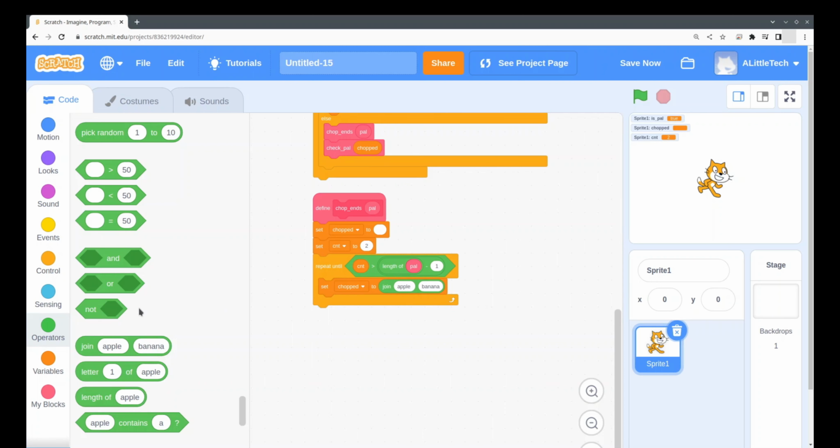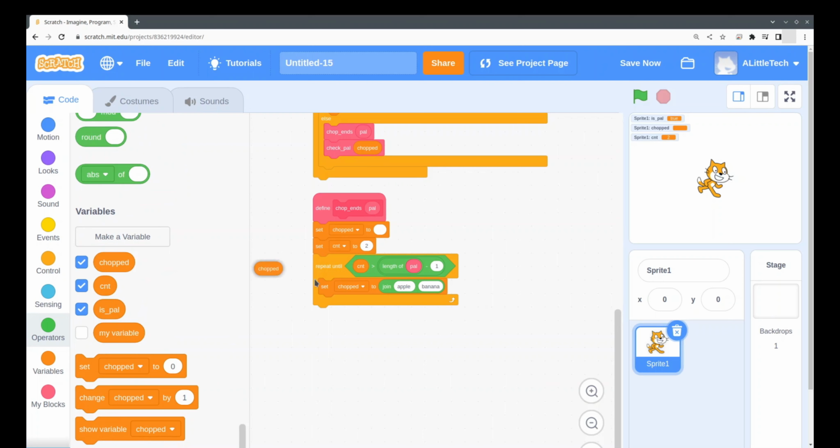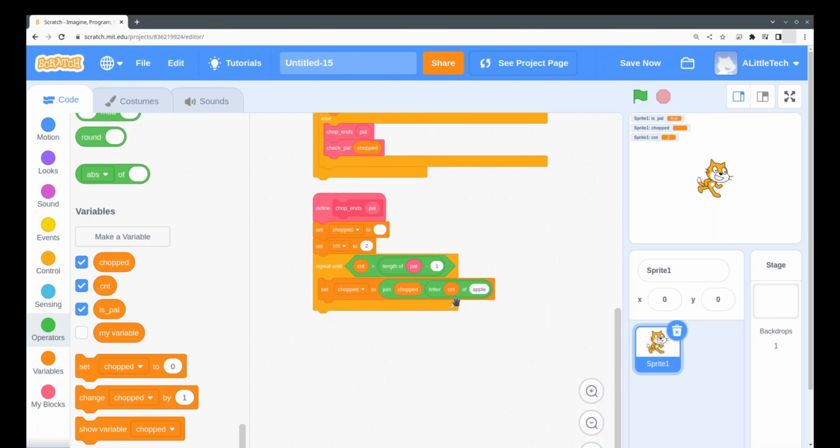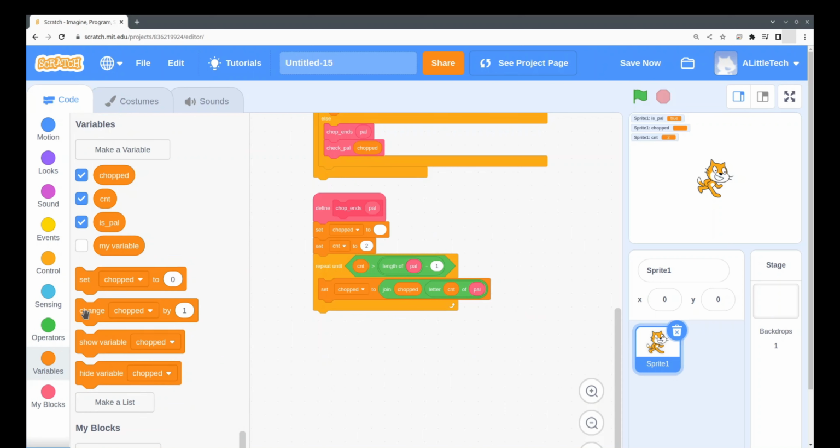So we're going to join chopped with the next letter in the sequence, which is essentially the letter count of pal. And then we will change the counter by 1, so we'll just increment our counter.